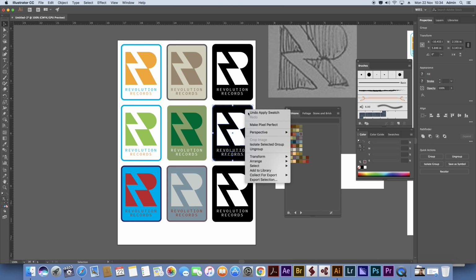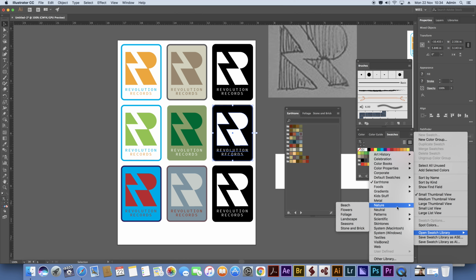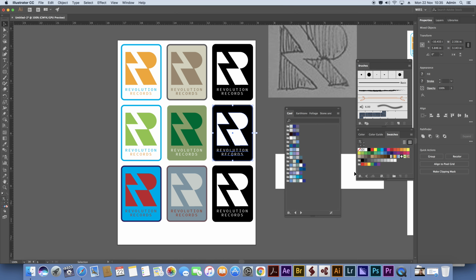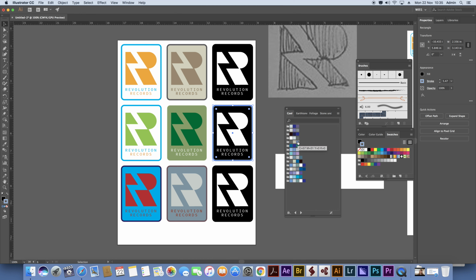So again, I'm going to ungroup this one, go back to my swatches, open up a new library, and this time we'll go with, let's go with cool colors. So bluish kind of hues. So background, rectangle, right click, arrange, send to back. Let's go something light for that. Sorry.